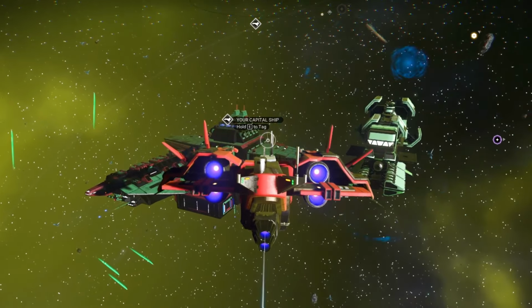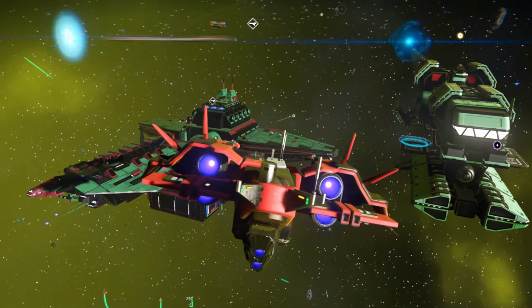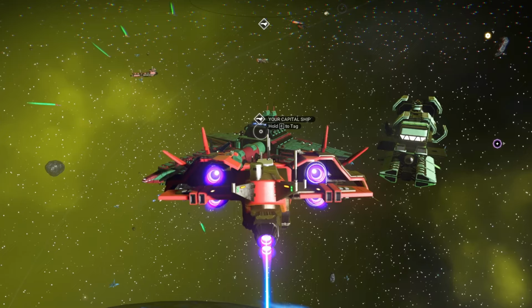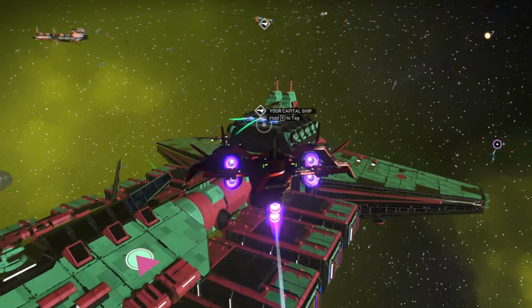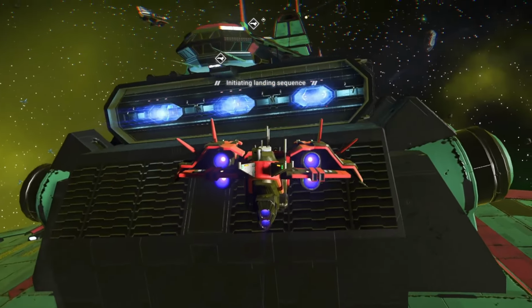The boy is a fleet commander. Check out my fleet. Yes, sir. Look at that. Gonna go on and get in here. Land on my capital ship.